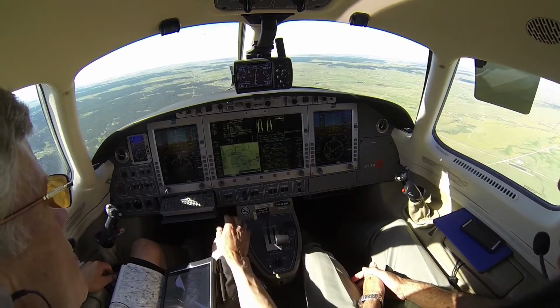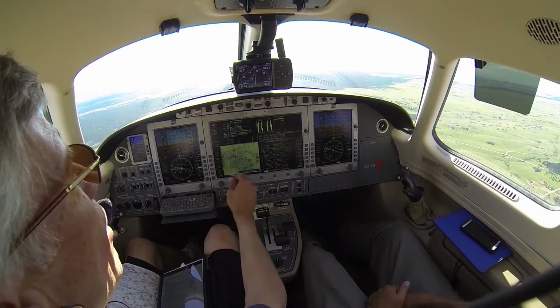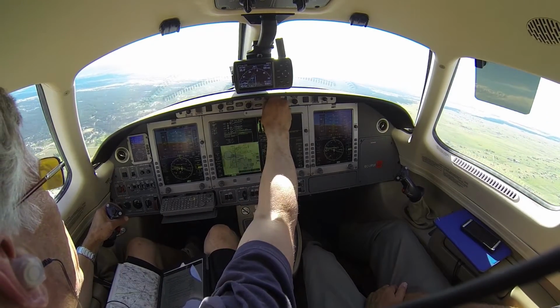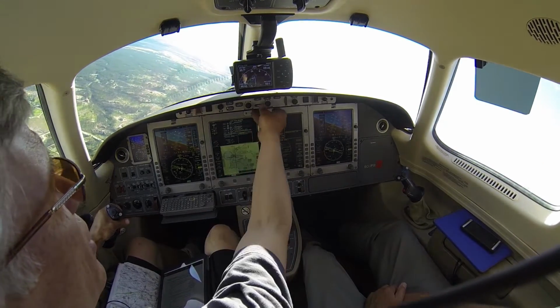Eclipse 2 Yankee uniform, turn left heading 260. Left 260 to Yankee uniform. Uniform 5 miles from Semca, turn left heading 200, maintain 9000 until established on the final approach course, cleared RNAV Yankee, runway 17 right approach. 200, 9000, cleared the approach to Yankee uniform.